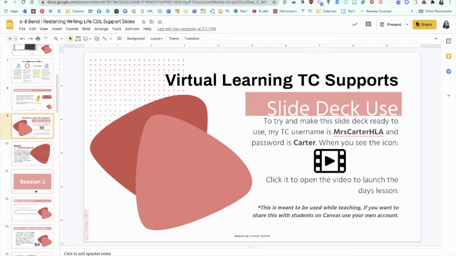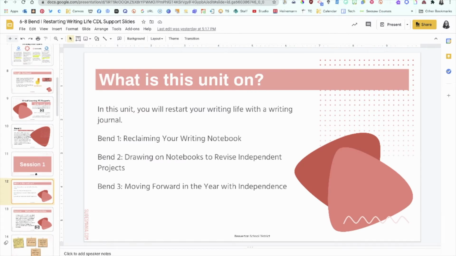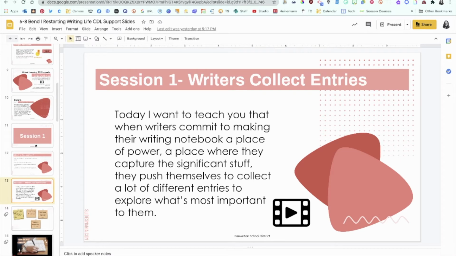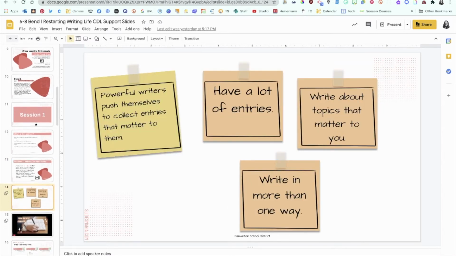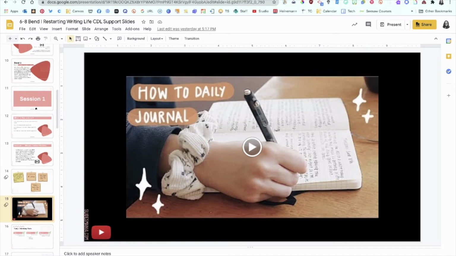But they are linked when you get into the actual sessions, and you'll see that each session provides a little bit of information. What are we supposed to be learning? This is your teaching point, and then any of your actual post-it notes that might be used. The reason I think this is going to be a really fun unit is because I am really calling out to students to go to YouTube, TikTok, whatever, to find supports and inspiration and even some mentor text ideas, just to get them started with some of the journal writing.